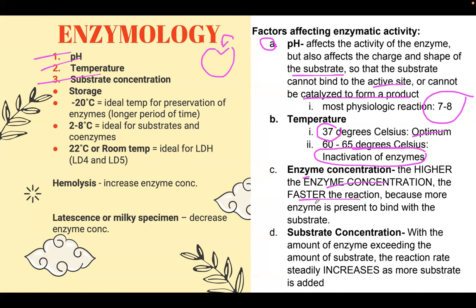Okay, yun din po yung sinasabi niya doon. Meanwhile, for the substrate concentration with the amount of enzyme exceeding the amount of substrate, the reaction rate steadily increases as more substrate is added. So, pareho lang ng mechanism si substrate concentration and enzyme concentration. The more the enzyme concentration, the more substrate concentration, mas mabilis. The more, the merrier. Parang ganun lang siya.